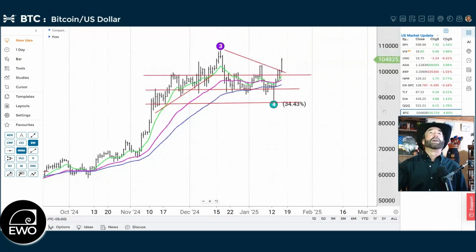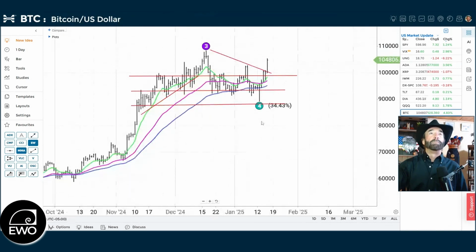So when we take a look here at Bitcoin, back above 100,000 at the time of this recording. We are recording during market hours on Friday, so some of these prices could be slightly different into the close today. But right here at just under 105,000 on Bitcoin, you can see we had that little bit of a trend line down there. So another descending triangle. Once again, doesn't mean a downside breakout. So we had the lower highs, but we're breaking above that today.